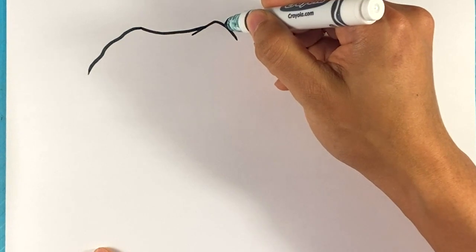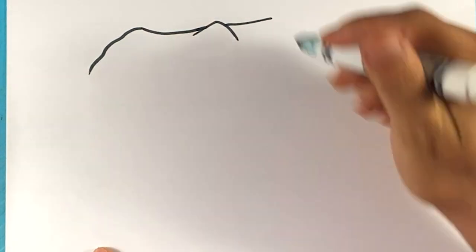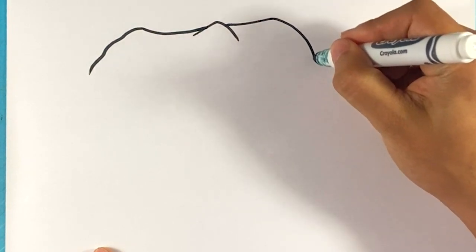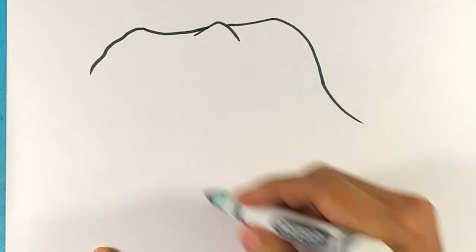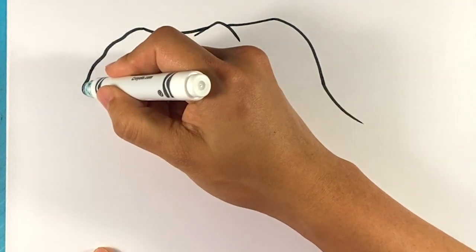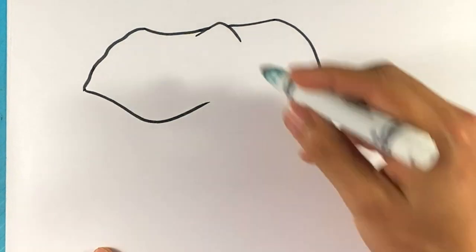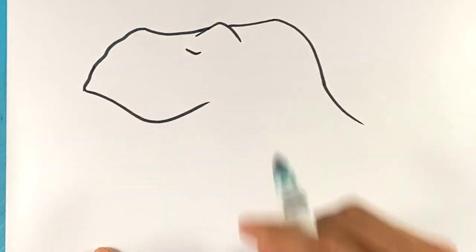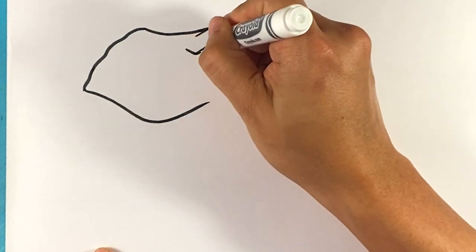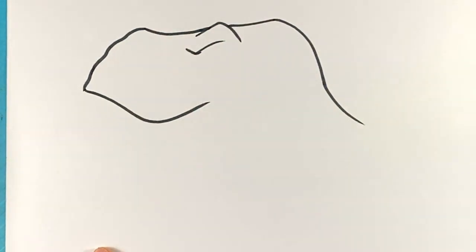Going to go back here, pulling up for kind of the back of the neck. A lot of the dinosaurs had that. They were very similar to birds, right? Back of the neck, and then it's going to go down. All right, pulling down, curve up. Down over here, curve up. Line over here, pull up for the eye area, right?